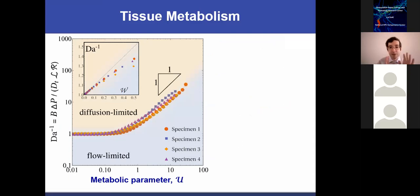As I said, let's look only at the projection, so not look at all three at once, but only at the metabolism versus the Damköhler number. If I am a solute which is, say, diffusion limited, so it's really slow to cross a barrier, and I don't have much metabolism, then I am sitting here. And as I increase metabolism, let's say for fructose, I suddenly cross into the flow limited regime, which is not quite intuitive. So why is that happening? Metabolism in some sense makes flow more important.